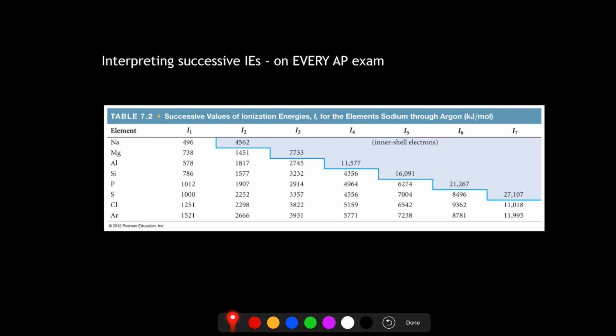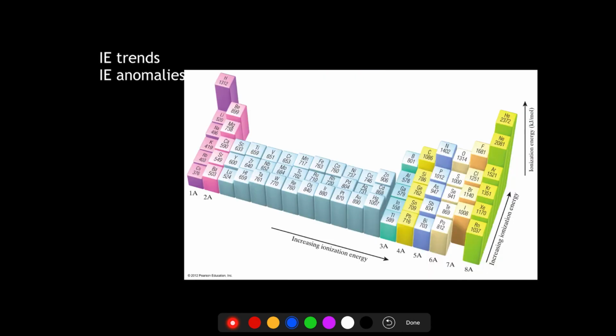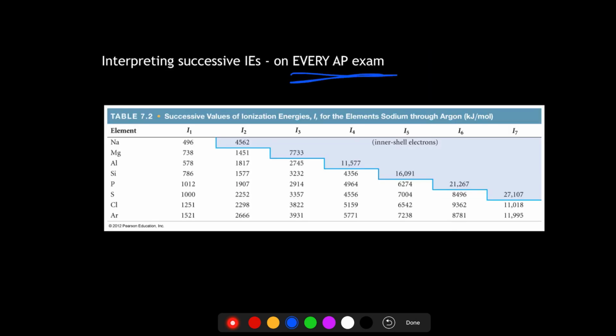Successive ionization energies: make sure you look at the chart, make sure you read the section accompanying this table very well, because this is on literally every single AP Chem exam in terms of things that are expected that you can understand. If we think about ionization energy, here this is your first ionization energy. This is the energy required to remove your first, or your outermost, valence electron. Successive ionization energies, so for sodium, these are the ionization energies for the first and the second, etc. So for argon, this is the first electron, second, third, fourth, fifth, sixth, seventh electron.